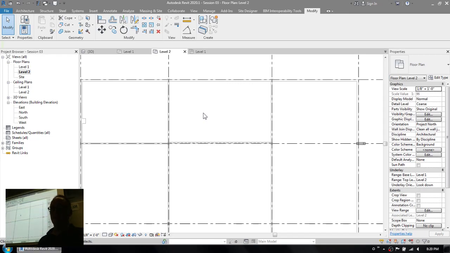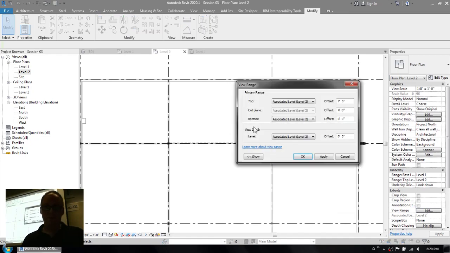Now again, think of view range. If you're working on the floor plan and you're not seeing anything, and you want to be able to see those joists, because we're going to need to work with them in a moment, not those joists, these beams, because we want to work with these beams in a moment to put the joists across between them. Go to your view range, and right now Revit is only looking down to the floor level, and the only reason that we're seeing those joists below is because there is an underlay turned on right now.